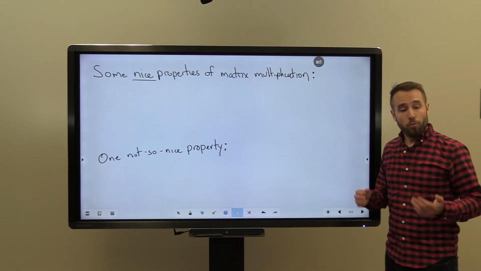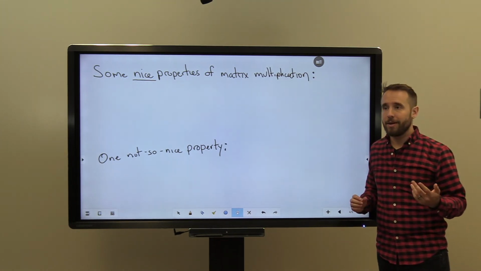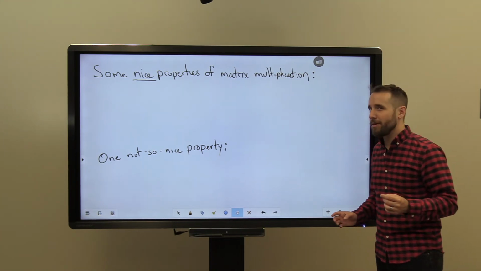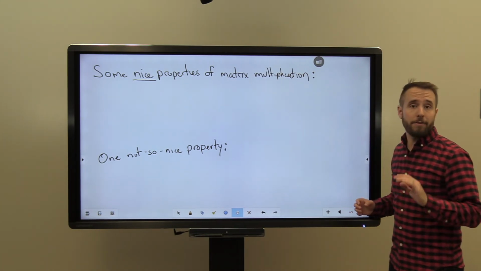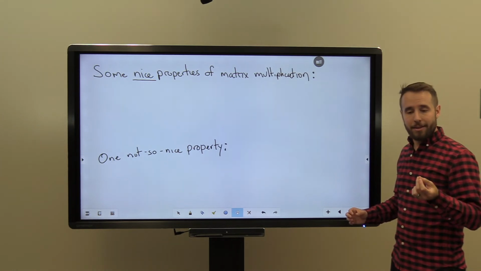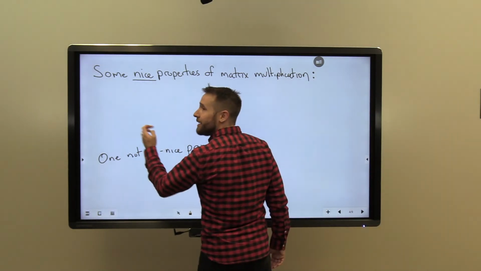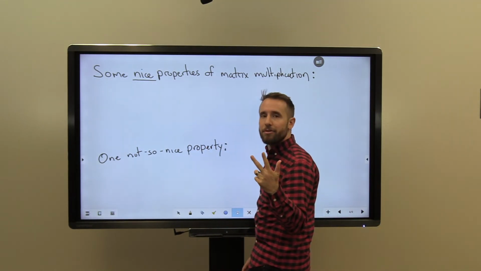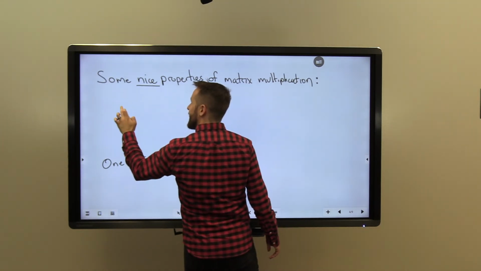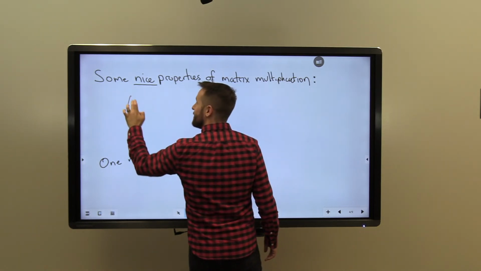All right, worth saying out loud, matrix multiplication defined this way is confusing, but it does have some nice properties that we might expect from multiplication. And so here are a few of those nice properties. First is that multiplication is associative. And what I mean by that is that if I have three matrices, A, B, and C, that I want to multiply together, it doesn't actually matter which order I do that in.